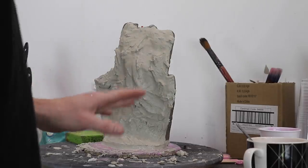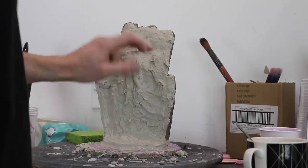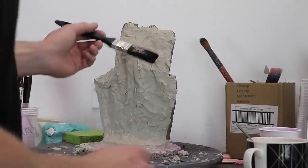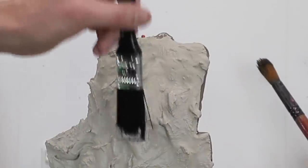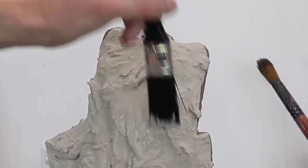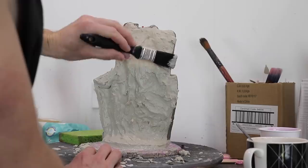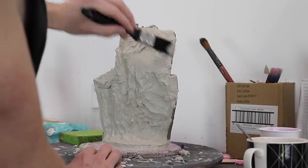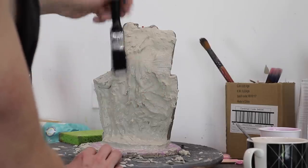So the thing I love about UltraCal 30 is it kind of sets in stages. So it is starting to harden up now, but you can take a brush with some water and we can start to smooth out the mold surface, because I'm very anal about neatness of molds, and it makes for easier work when you're casting something up instead of having your hands get all shredded by these little pieces here.